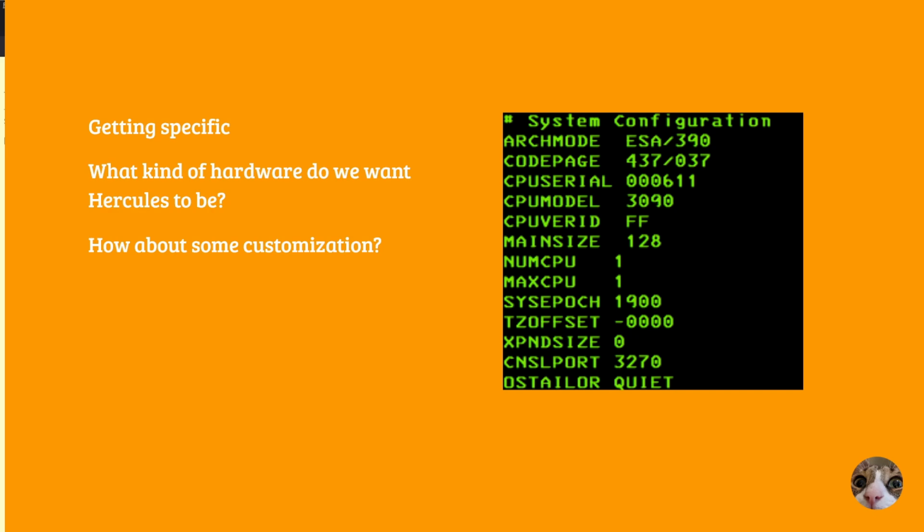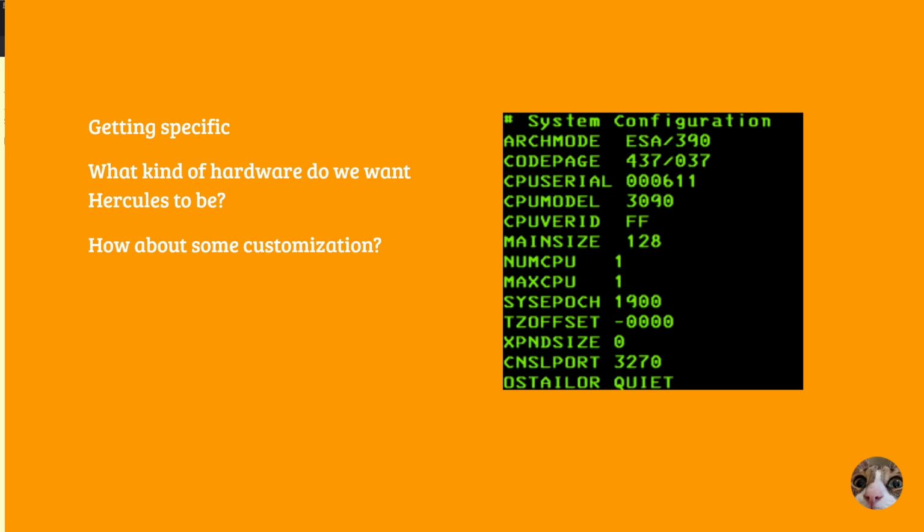MAXCPUS and NUMCPU, you can specify more than one CPU. You can specify 2, 3, 4, whatever the case may be that your hardware can handle. You don't have to. This was stuff that was done way back when PCs were not, well, they were powerful for their time, but not compared to now. If you put in MAXCPU 10 and no process is requiring more than one, then it's not going to use the other 9. If you put in NUMCPU 1, then it means only one of those 10 is ever going to get used. That's how I understand it.